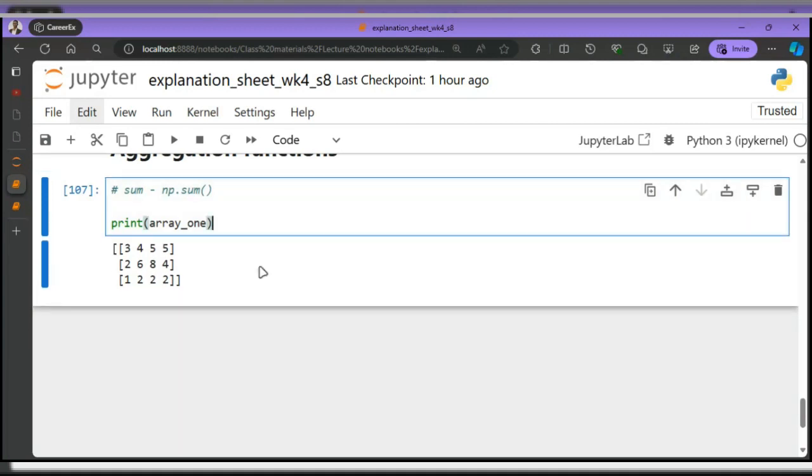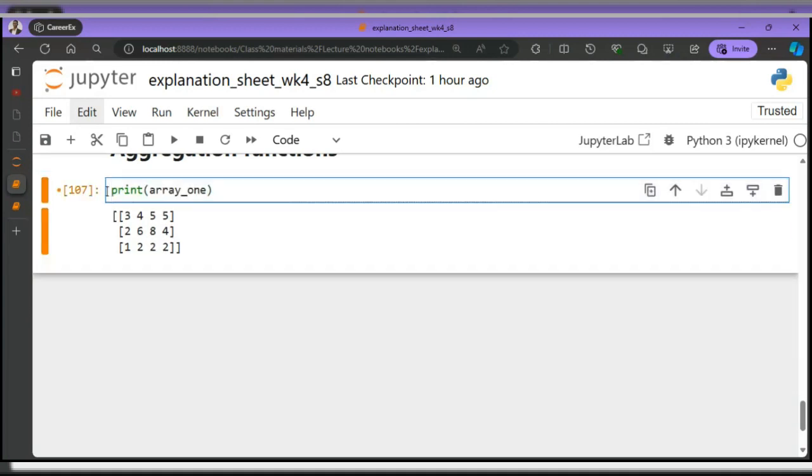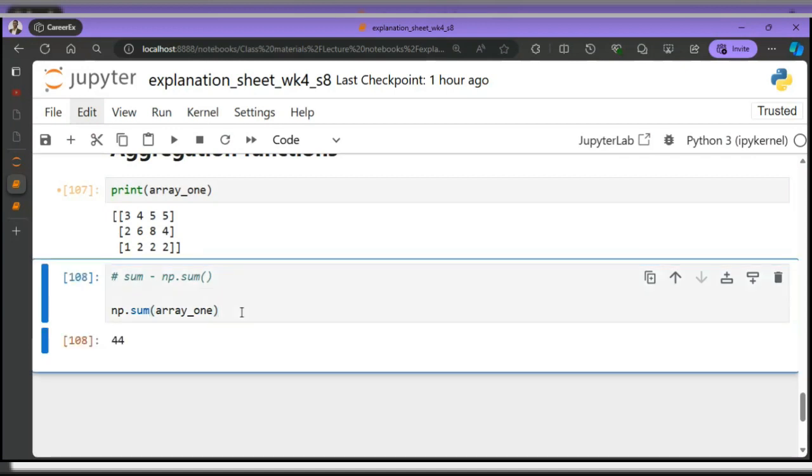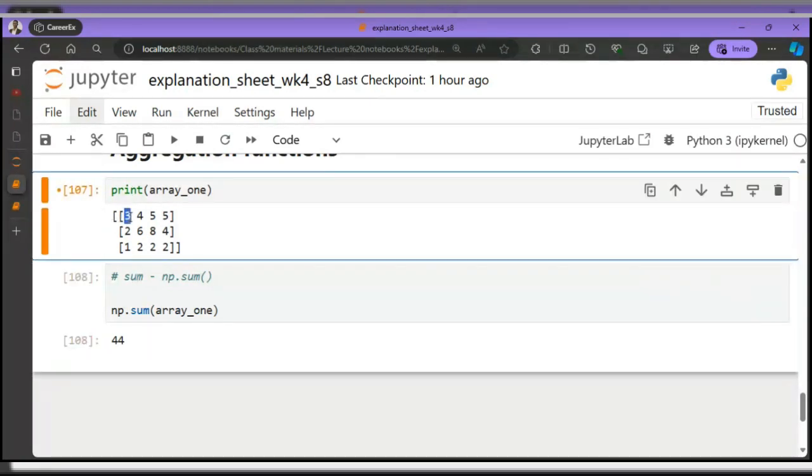So if I come and say np.sum and say array one, it's going to add every single thing in that array to one number. So if you count it manually, saying 3 plus 3, 3 plus 4 plus 5 plus 5 plus 2 plus 6 plus 8 plus 4 plus 1 plus 2 plus 2 plus 2, if you add everything, you are going to get 44. Do you understand? You are going to get 44.